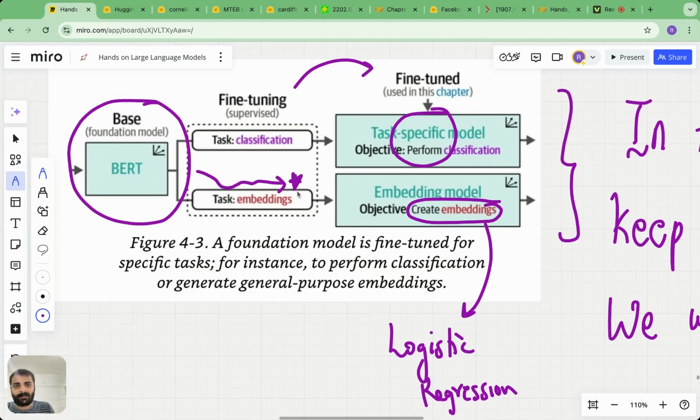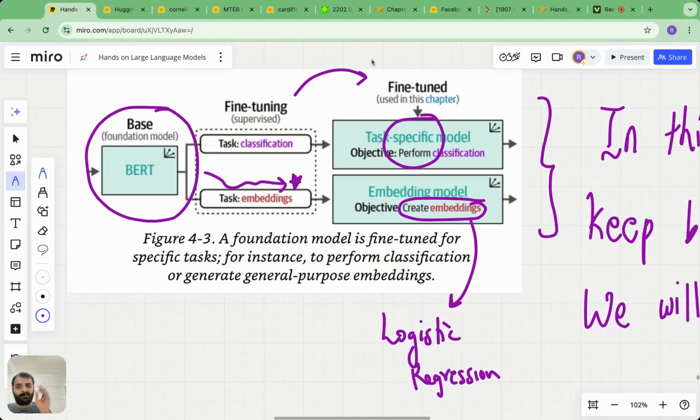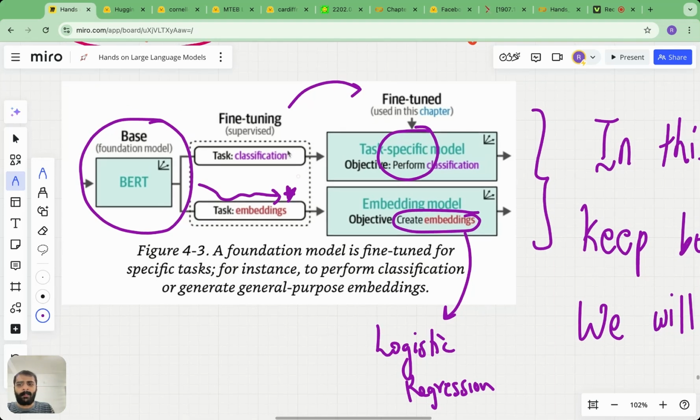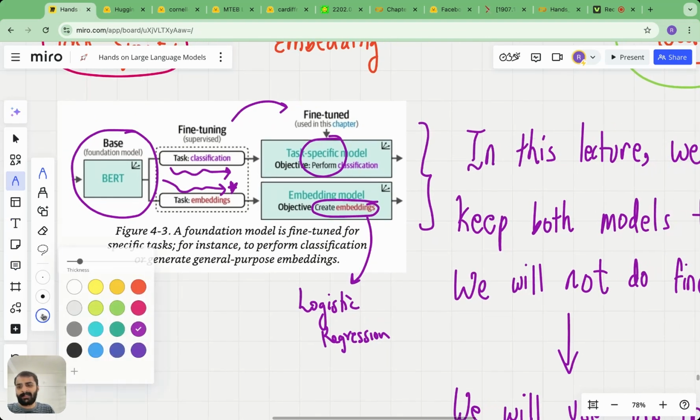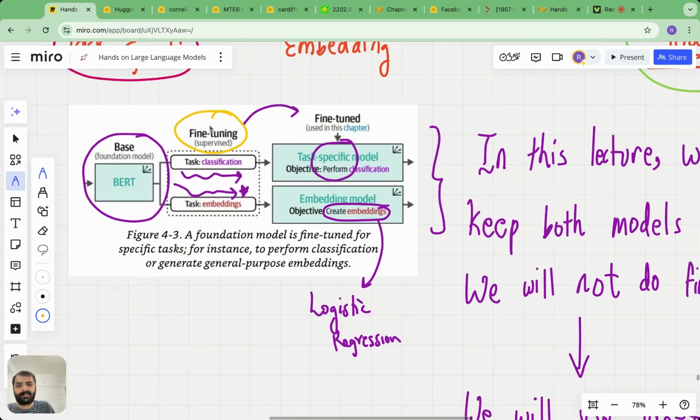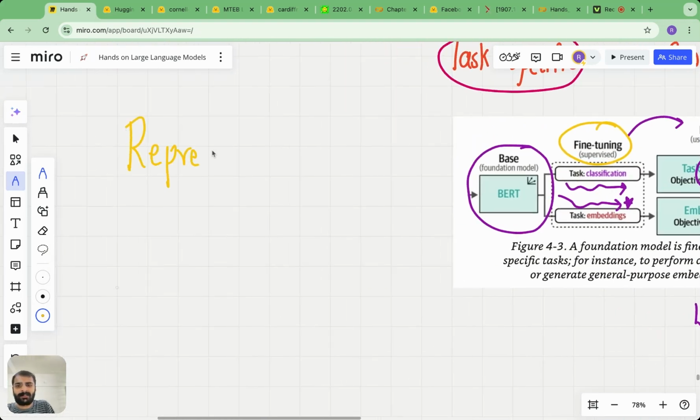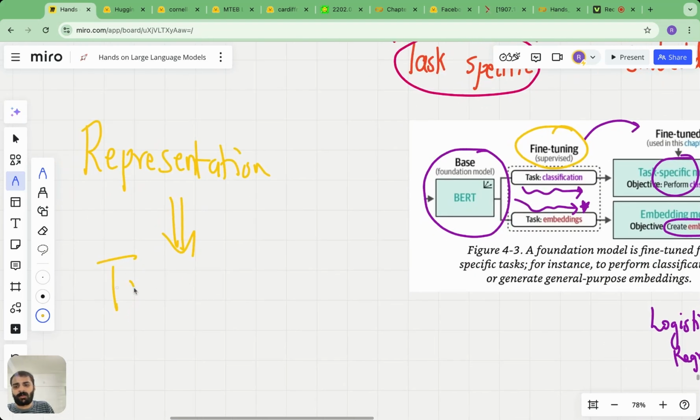That's basically embeddings. Fine-tuning is when you give the input directly, and the pre-trained model is fine-tuned to do this specific task. It's fine-tuned to look at, let's say, reviews and classify whether it's a positive review or a negative review. So then we don't have to train another logistic regression or put another classification neural network layer if we go through this first category. In today's lecture, we are going to look especially at this first category. So we are going to look at representation models, and within representation models, we are going to look at task specific representation models.